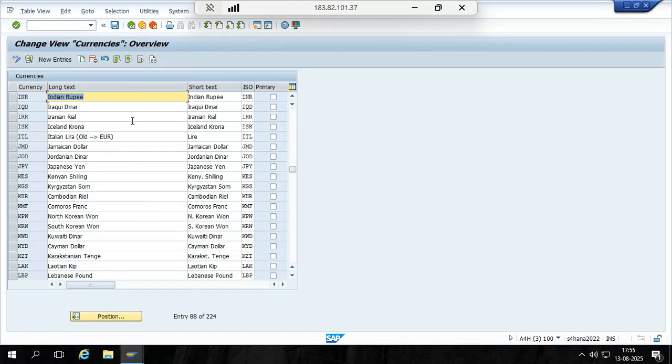This is why I am showing you: sometimes you cannot find your currency, or it is a new instance. In that scenario, or if you are working on a project where the currency is unusual and it is not here, then you can create it like this. You can create it in new entries, as per your convenience. Return back.